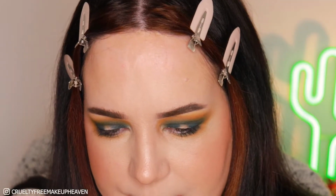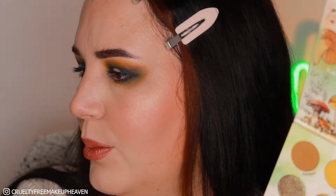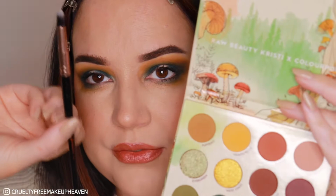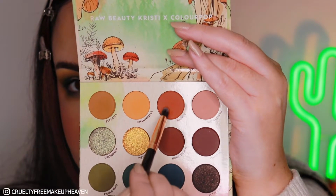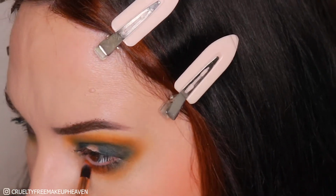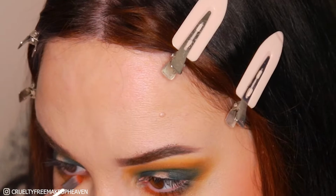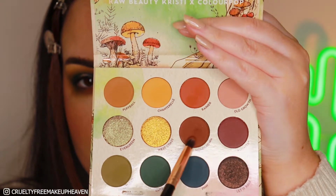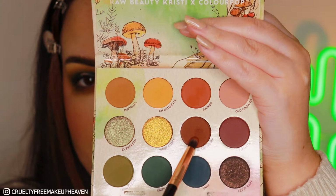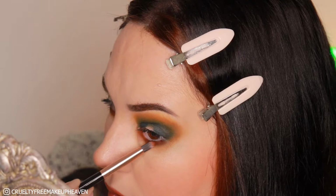Let me put some of a red shade underneath my eyes on this Anastasia 145 brush, and let's use this color, and this is called Rainier. I'm doubting if that was the best decision I made, but I'm just gonna go with it. I want to have a little bit more darkness, so I'm going into Homegrown now, which seems like a very beautiful reddish dark brown. I'm dragging that all across the lash line. I think it looks nice.